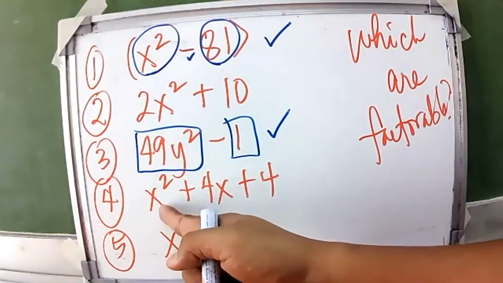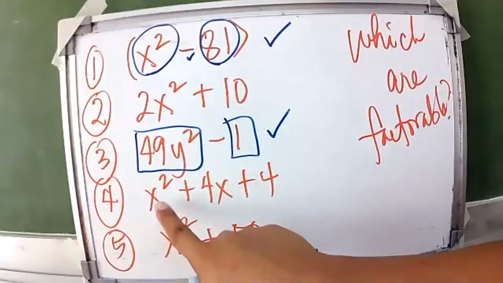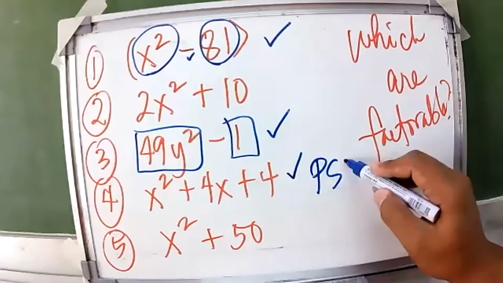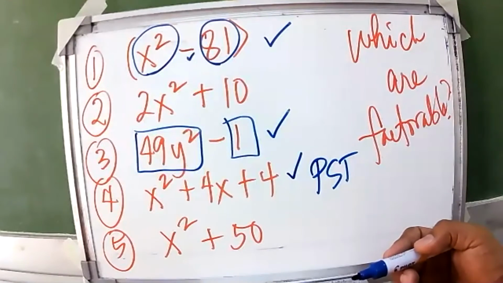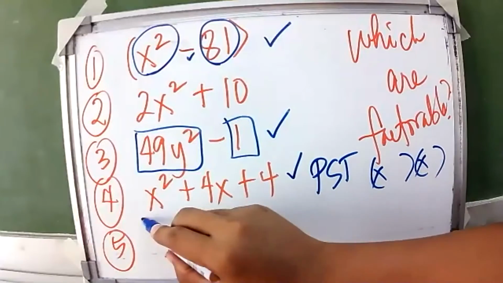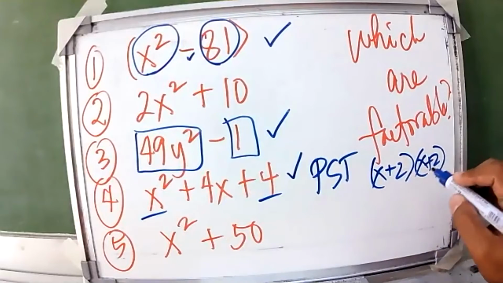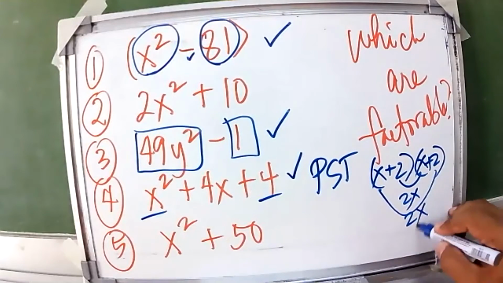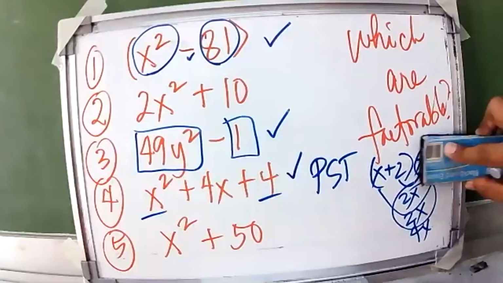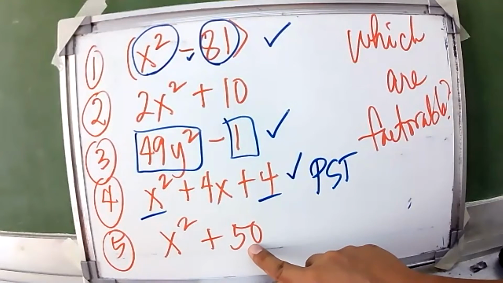Okay? Number 4. Skip ko kasi common yung answers is 1, 3, and 4. Okay? X squared plus 4x plus 4. Yes, this is factorable by perfect square trinomial. Pwede rin kayong general trinomial, yung trial and error. X factors, yon. Factors of 4, 2 and 2. Since they are plus, magiging 2x, that's 4x. So, match sa gitna. It's a perfect square trinomial. Parehong-pareho.